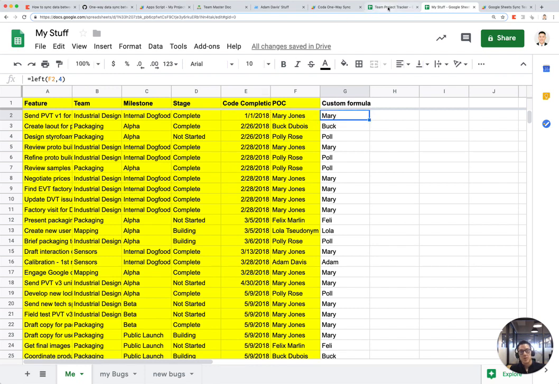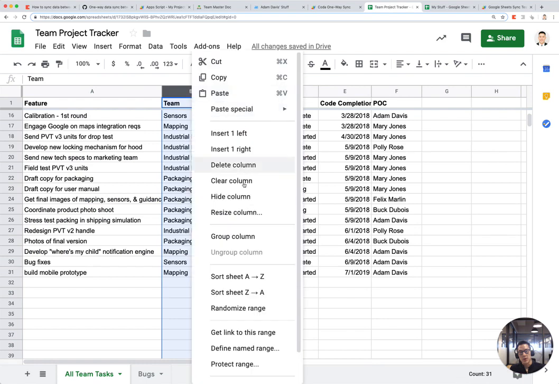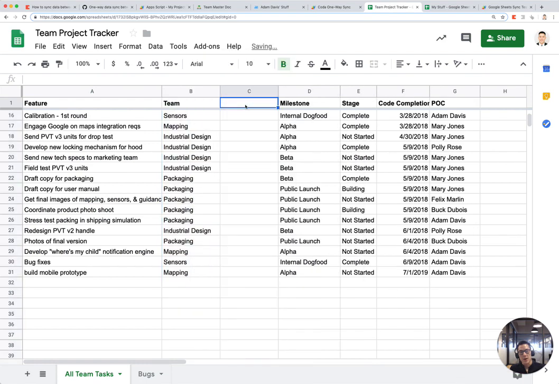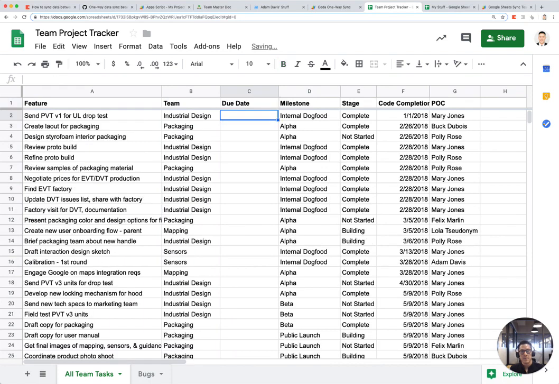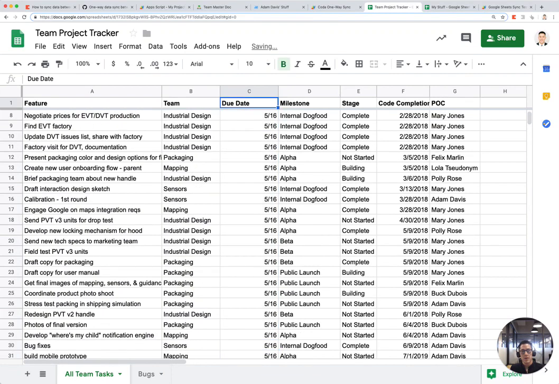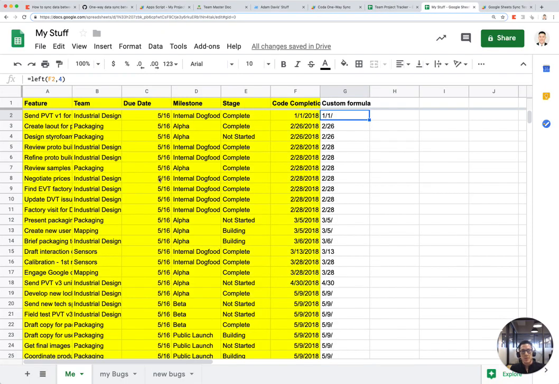However, similar to Google Apps Script, if I insert a column here that now is saying something like due date, let's make it all 5/16 for now. Let's see what happens to my data.